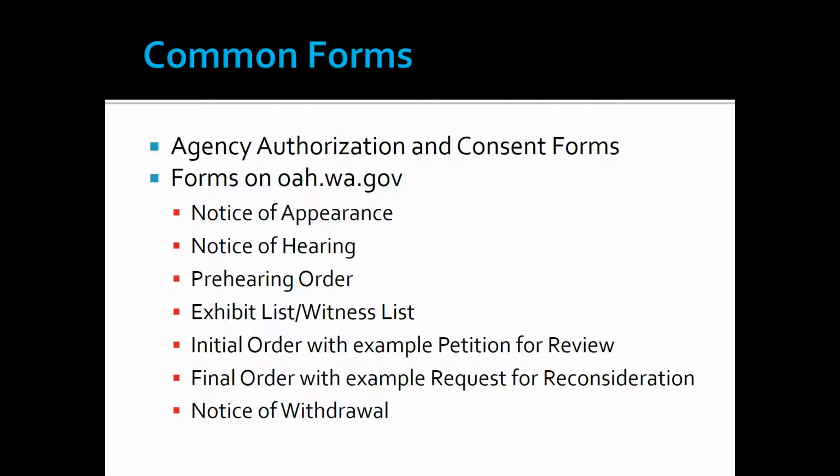When you are assigned a case, you will go to the OAH website page specific to that case. Every page has information, but not every caseload has forms. You will see some variation from caseload to caseload. To become familiar with forms, we will show you several different forms from different types of cases.